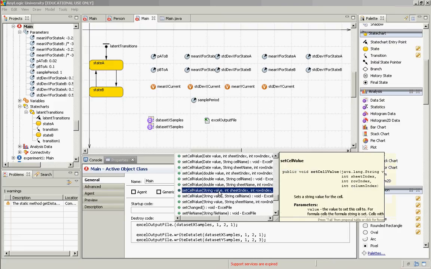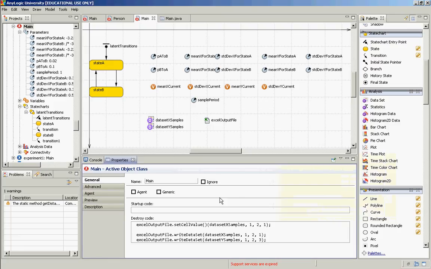So before we output the X samples, I'm going to put X above that, put it in sheet 1, do it at row 1, not row 2, as in these guys, because it's going to precede that. It'll be in the row preceding the beginning of, in fact, these X samples, all by 1. This is a statement we're telling it to do something, so I'm going to put a semicolon there. And similarly, we'll put a Y here, but instead of in column 1, it will go in column 3.